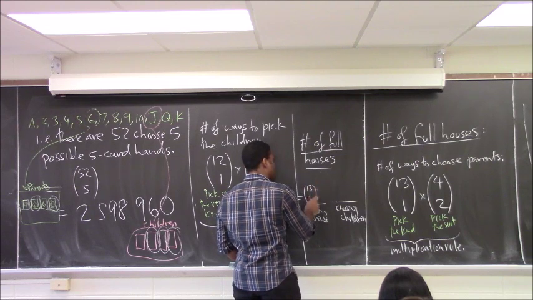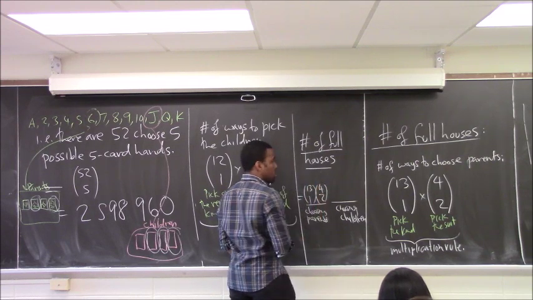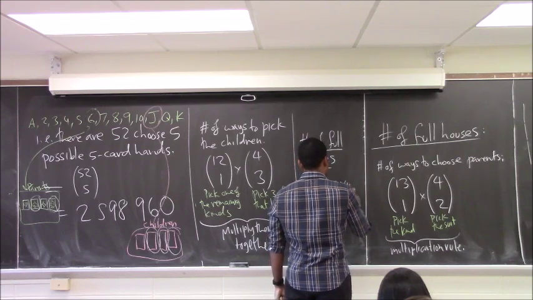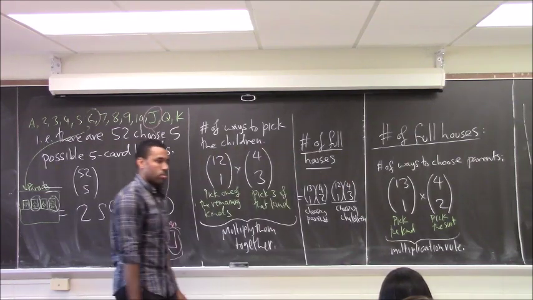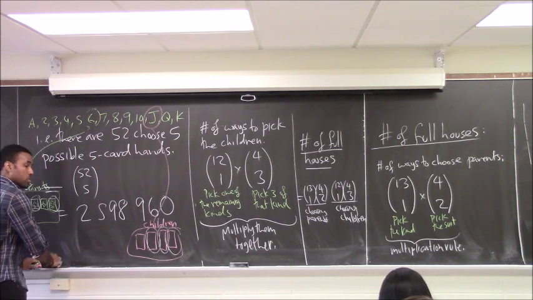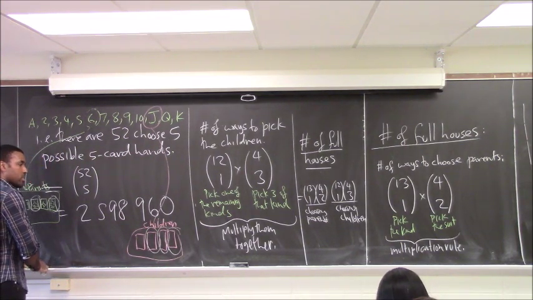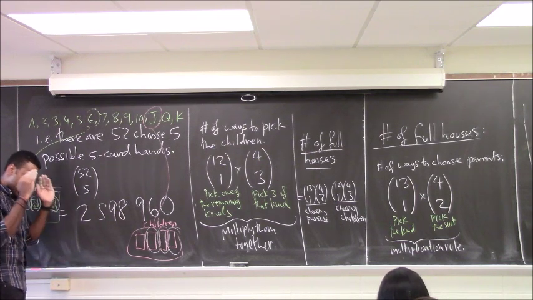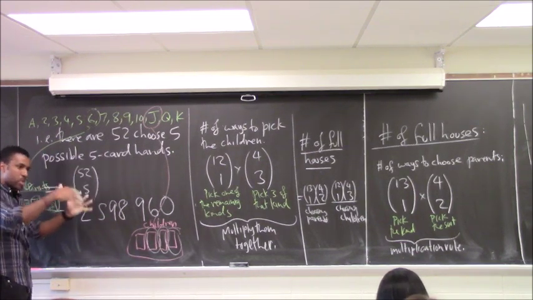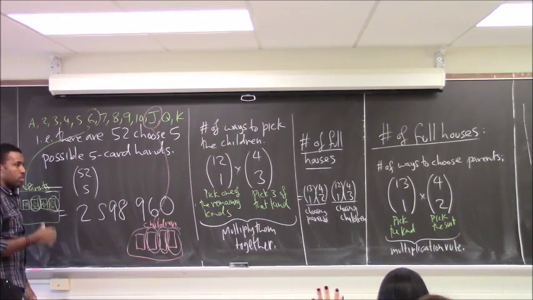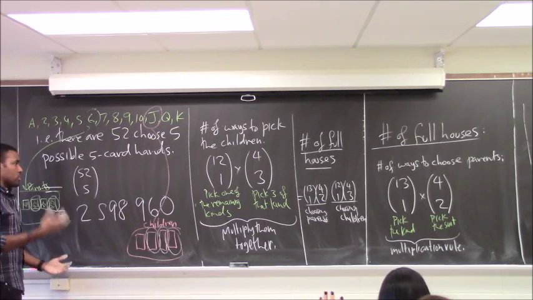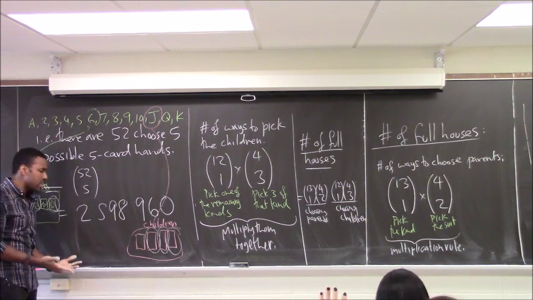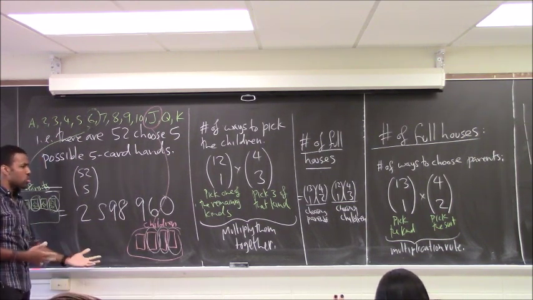That's 13 choose 1, 4 choose 2. Then I'm going to multiply by 12 choose 1, 4 choose 3. I don't want you to get into "I guess I should add them," or "I guess," don't guess. There has to be a scheme that you're thinking in terms of. The multiplication rule is such a scheme. So if you want to count something, you have to think: am I thinking of it in stages? Does order matter? Does order not matter?